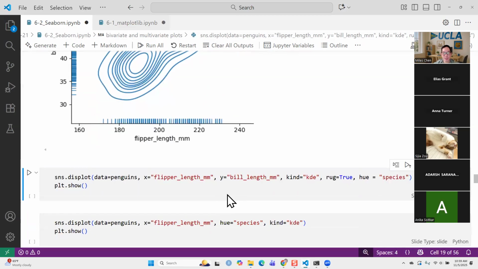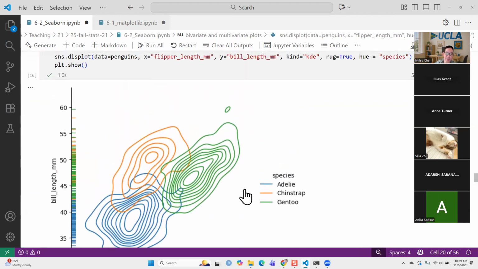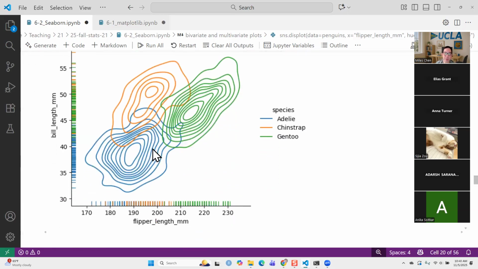One of the nice things here is you can specify the hue and have it correspond to a column. In this case, we're going to have the color of our kernel density estimates and our rug and all of that correspond to the different species. What this will reveal is that the shapes we're seeing, two concentrations and maybe even a third, correspond to the different species of penguin.